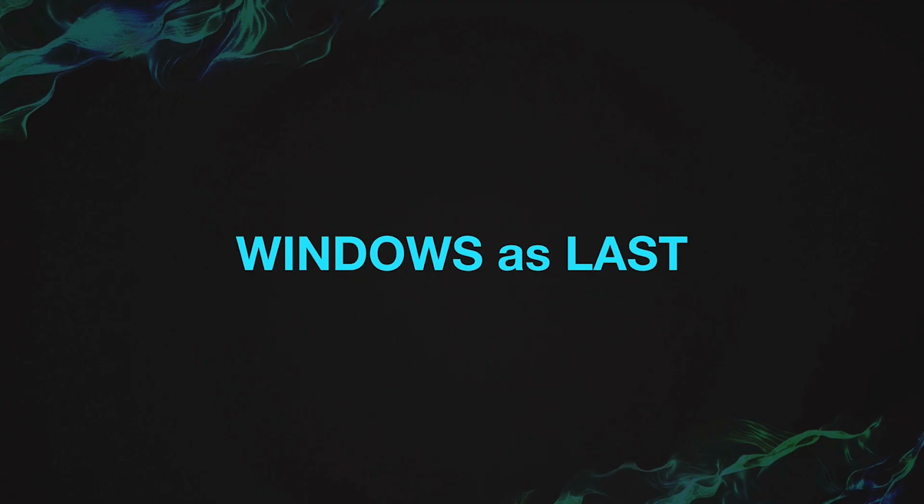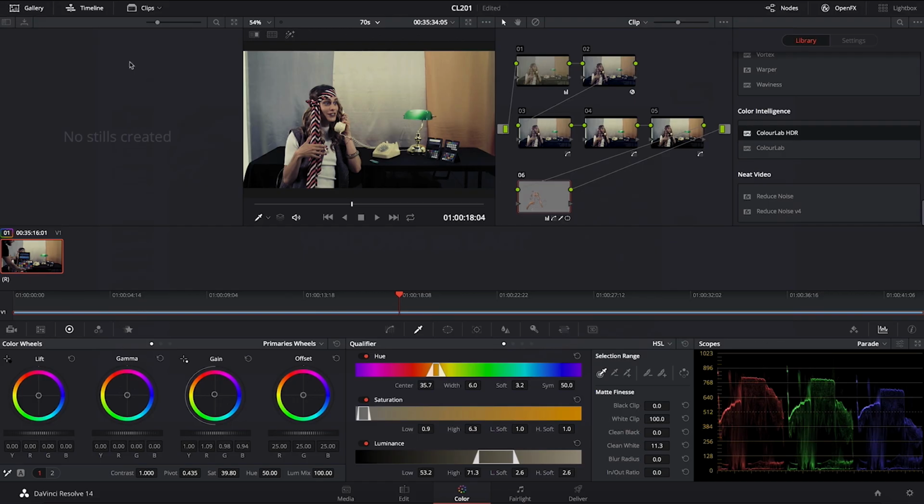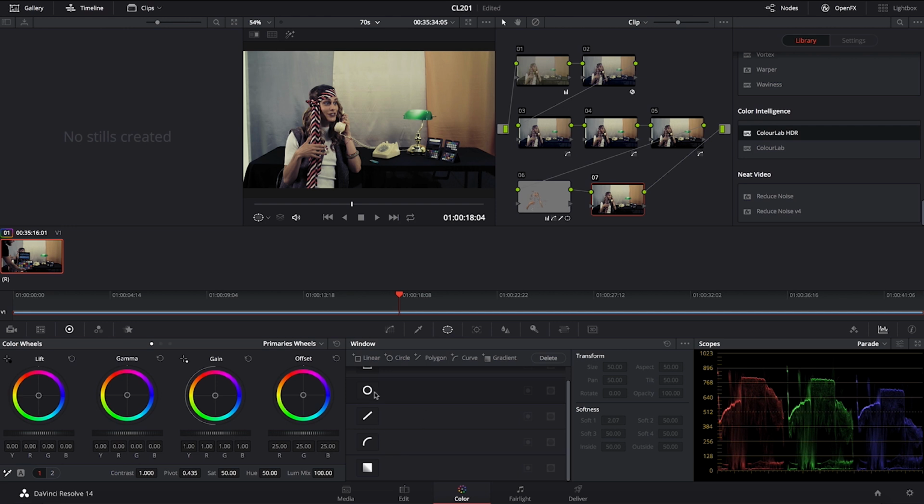And for the end, always leave your windows as last. Basically, wait until you have finished all of your curves and your qualifiers, and only then use your nodes to create windows. The reason for that is that windows will affect your image a lot, and if you were to put windows in front of the qualifier, your qualifier could stop working.